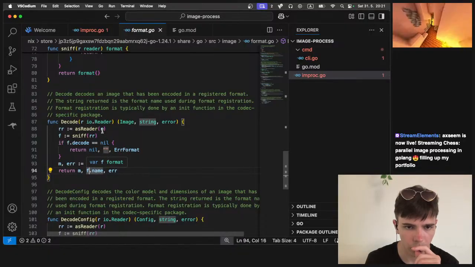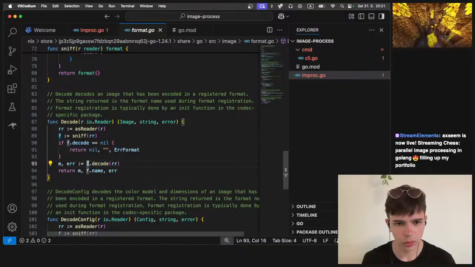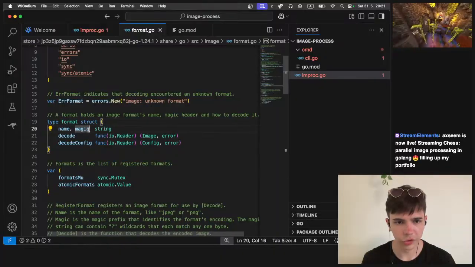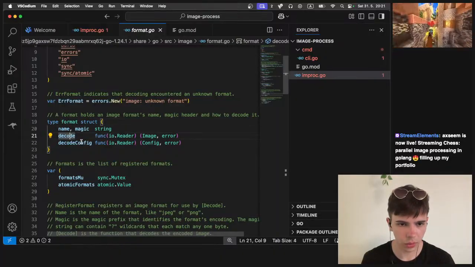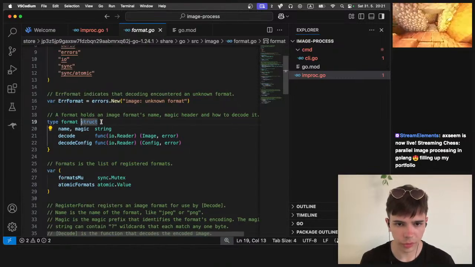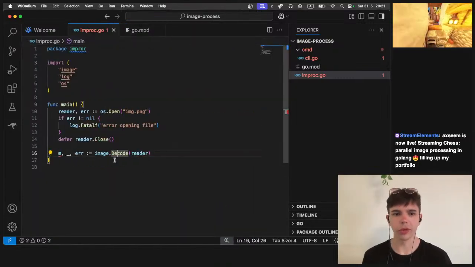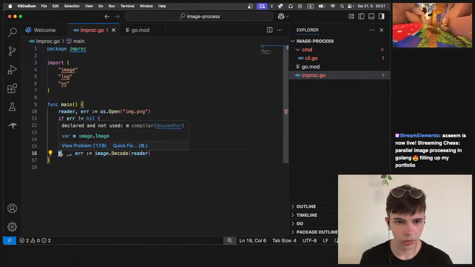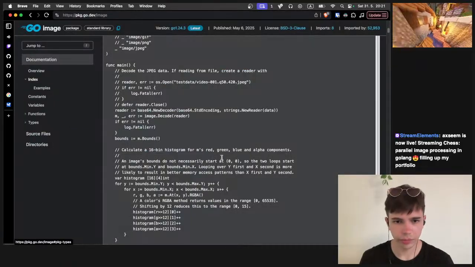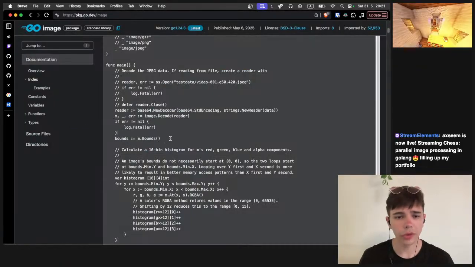Format. What the hell is format? How do I sniff? Format. Name, magic, okay. Magic number, decode. Format holds an image format's name. Okay. So it's like JPEG, PNG. What is M? Is it like matrix? Bounds and bounds. That's good.